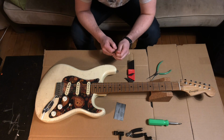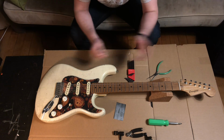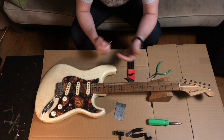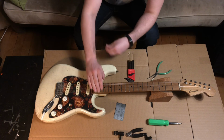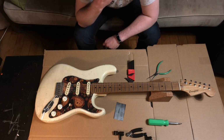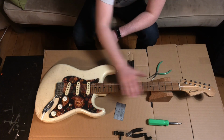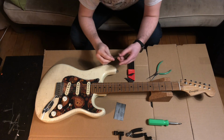I've used compound or conical radius fretboards for a long time, and I've used straight radius fingerboards during the same period, and I honestly don't think that there's a meaningful difference in terms of playability. So I'm no longer ordering necks that way. I'm no longer seeking that out. If you do have a conical radius, you want to continue that flattening out as you go to the bridge saddles. I don't know if that's the right thing to do, but it seems like it would make sense, because the strings don't really care that there's no fingerboard left. I think it keeps the right shape up and down. So these things we will get to, but I think they are well worth getting a set of.